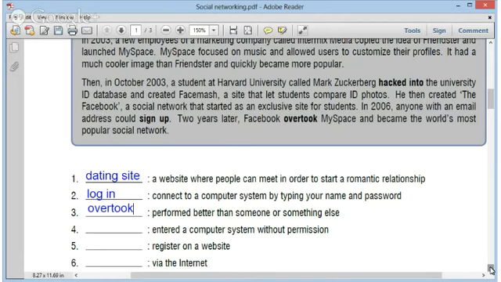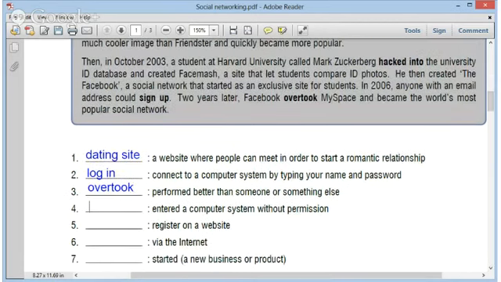Okay, and who's next? Luis, number 4. Read the definition first. Entered a computer system without permission. Okay. What do we call that? Hacked? Yes, hacked.